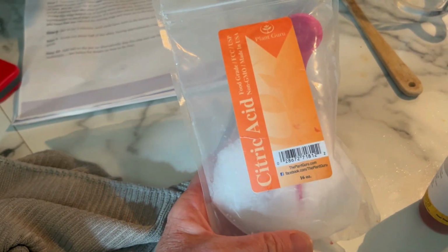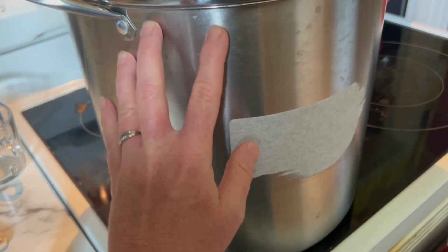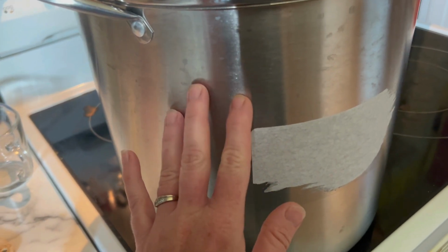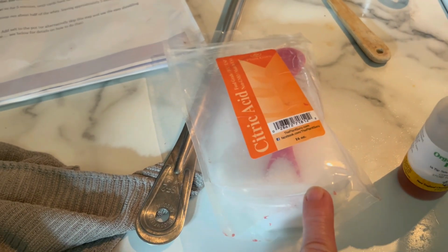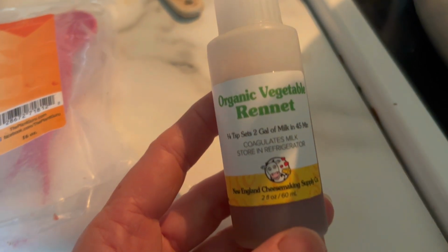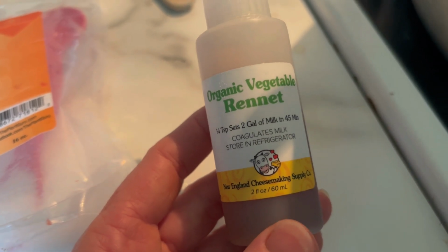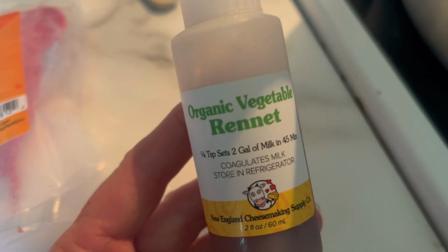So the first thing she has you do in this recipe is put your milk in here, warm, fresh, cold, whatever it is that you have. And then you add the citric acid. You incorporate it. Then you heat this up to 90 degrees. Shut the temperature off. Then you add in your liquid rennet. Now this is organic vegetable rennet. And this is what I have. Don't tell anybody, but this is actually expired.